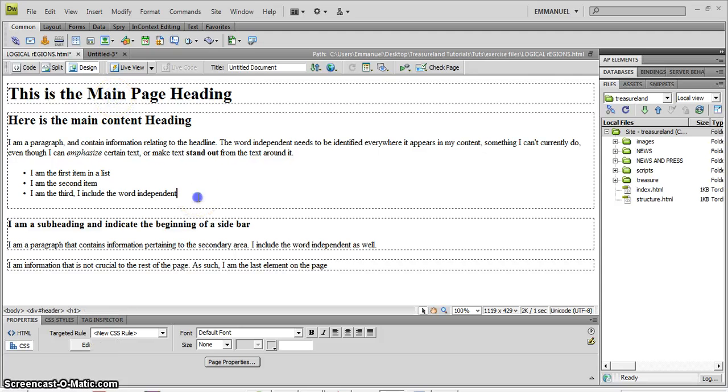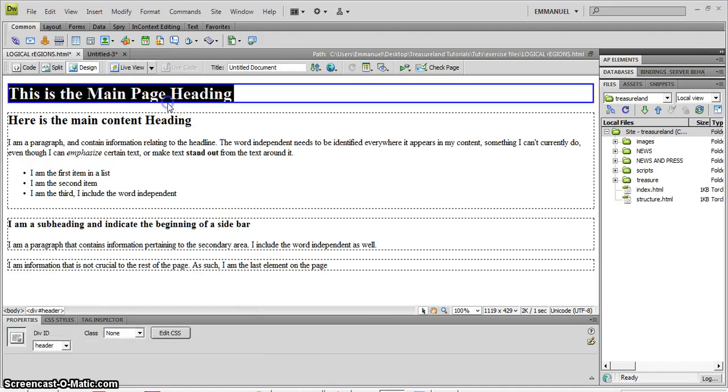That's how to add IDs and classes. Let us move to the next lesson and see how we can further style our page using CSS. But before we go, there's something I want us to take notice of. If we come to this our region, the div tag, we said earlier that the ID is identified with this word pound header or pound the div ID.